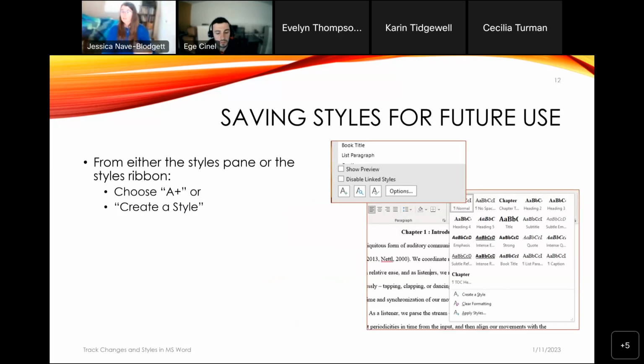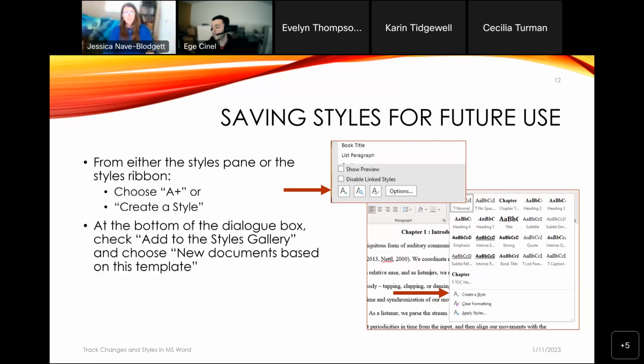If you create new styles, because you may need many different things for your dissertation or whatever you're doing, you can always create a new style. You can create it based on a previous style, or you can just make one up. And you're always going to be choosing this sort of A being the style symbol, and add a style or create a style. And like I said, there's multiple different places you can do it. The top one's from the style pane. The bottom one, as you can see, is from the home ribbon.